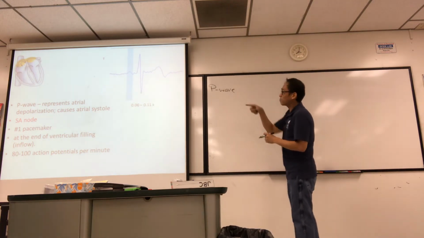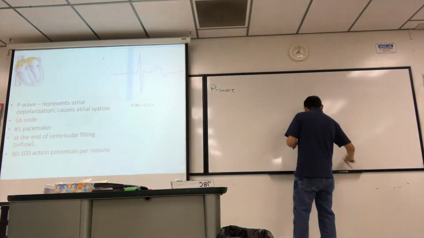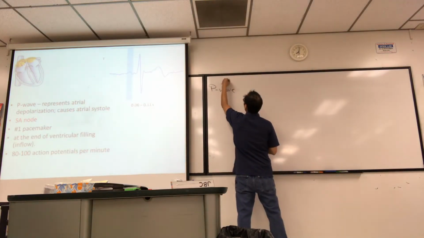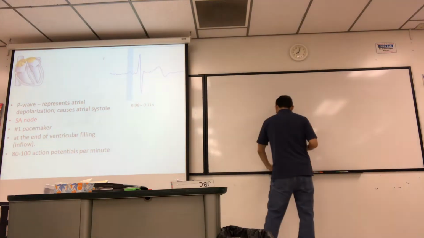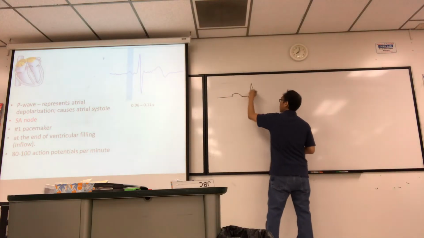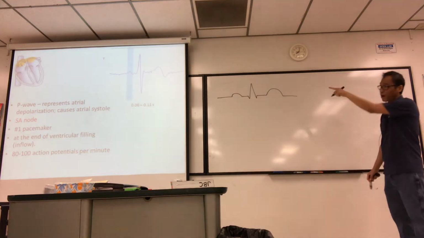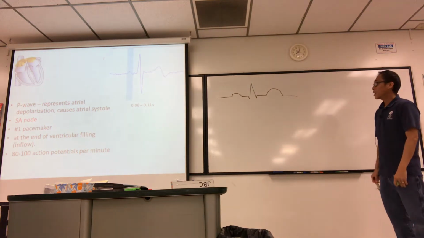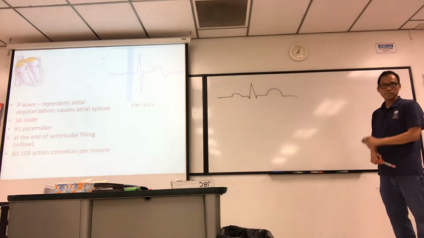So the P wave, that first one there, well, let me first do this. Let me draw the whole thing. Isoelectric line, P wave. Well, let me on the board draw what a textbook usually shows you compared to my ECG right there. I mean, that's literally my ECG, okay? And if you're the subject of your lab, yeah, you get to see your ECG.